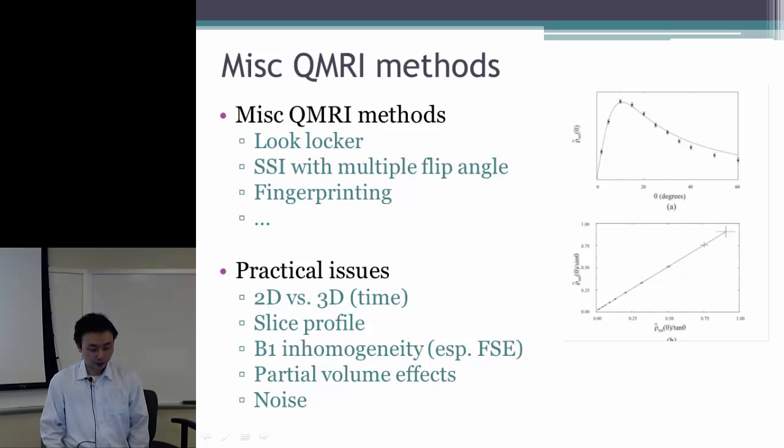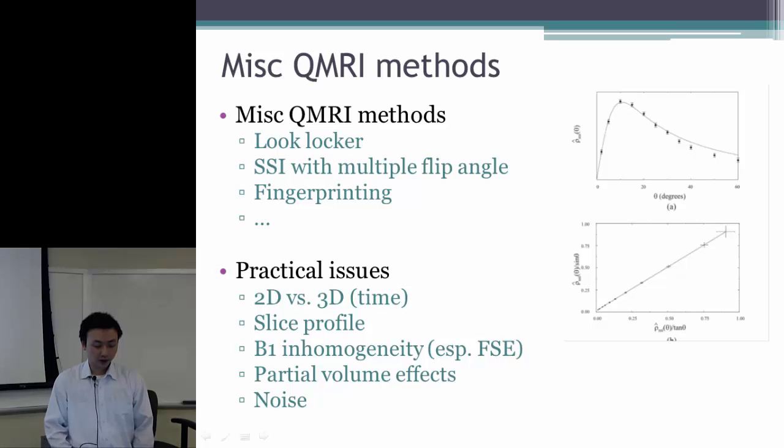But there are also some practical issues we must consider for doing quantification MRI. The first one is the time needed to do the whole scan. Most of the quantification methods we will encounter in MRI are mostly done in 2D, because if we do it in 3D, it will take much longer. For 2D, we can do alternating excitation or some sequence optimizations that give us very efficient acquisition. But for 3D, usually it will take much longer time to achieve the same purpose.